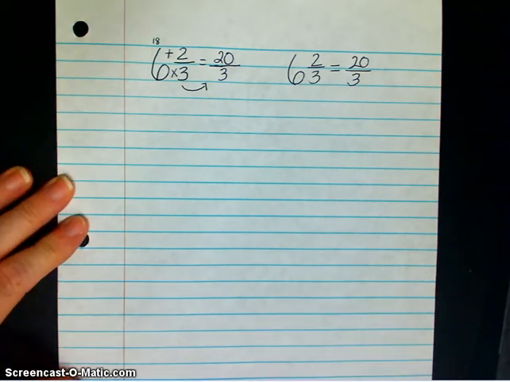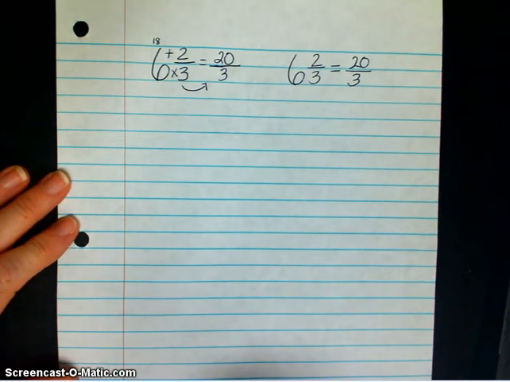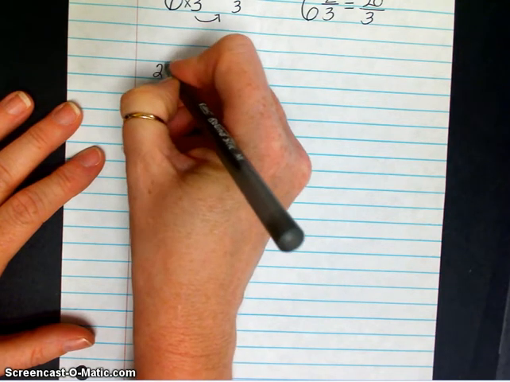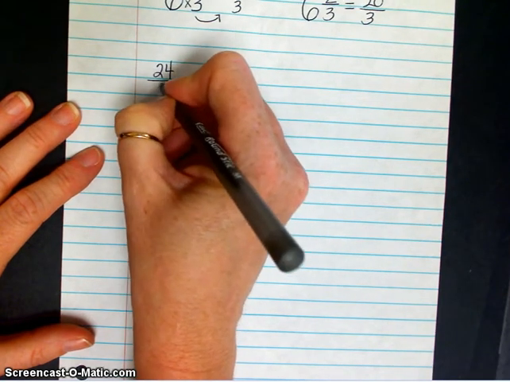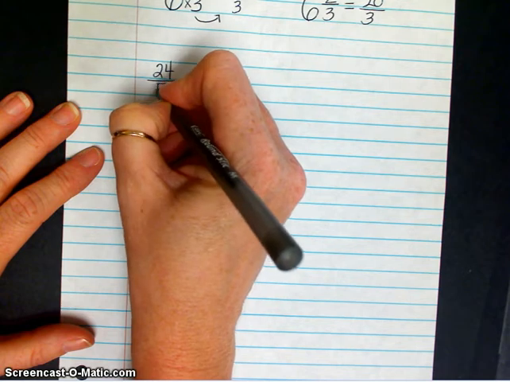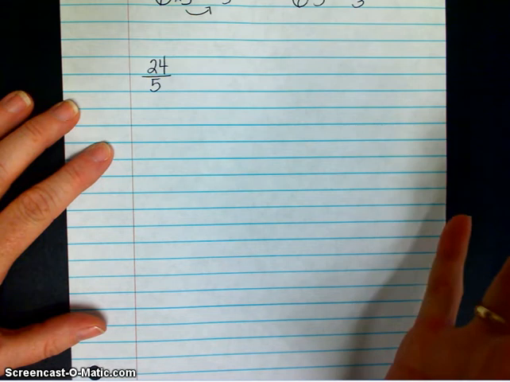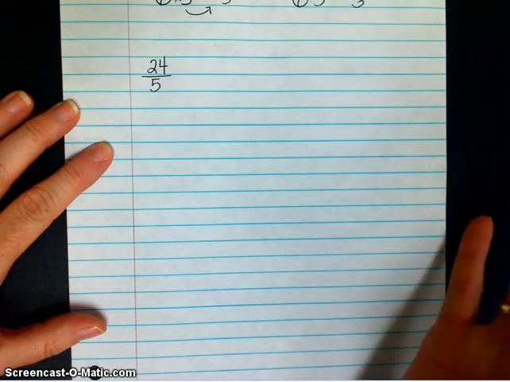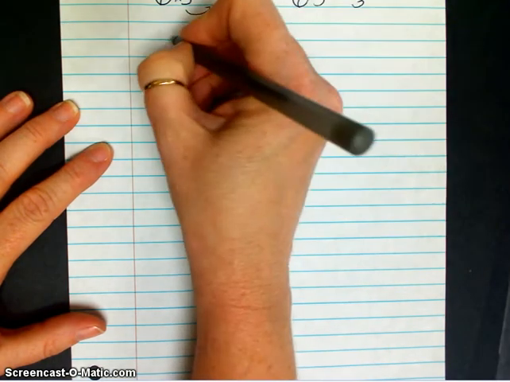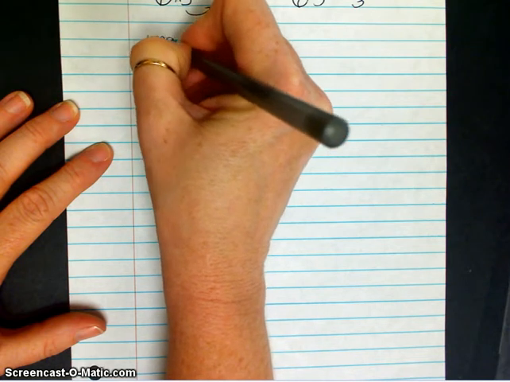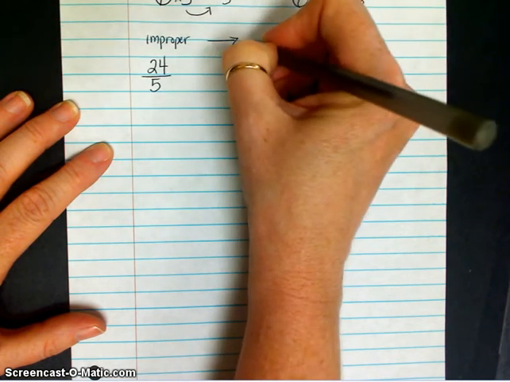Now I want to do the opposite of that. I just totally used the wrong word. What if we start off with an improper fraction? How can I use top dog in the house to come up with a mixed number? Well, let's say 24 over 5. That way we have a remainder, okay? 24 over 5 is our fraction that we were given. We know it's an improper fraction. We want to change it to be a mixed number.